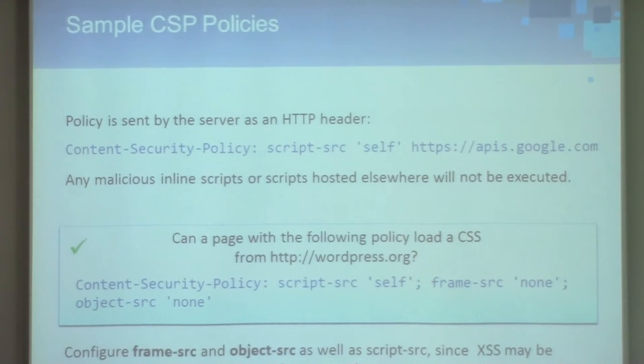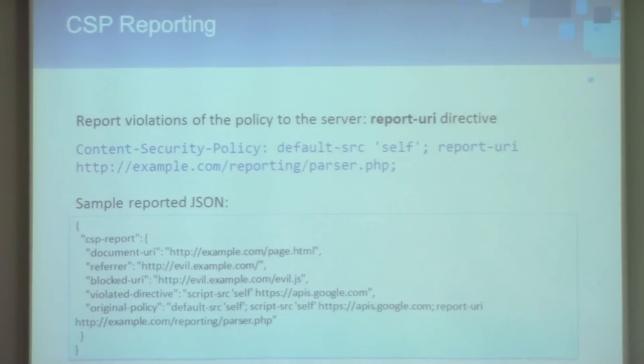When you write your content security policy, it's not just the scripts that you need to think about. You also need to think about the frames, which are the iframes that can be loaded into your app. Think about the objects, the plugins, because the attack can also come from there. If you are using WebSockets, you will specify the connect source for WebSockets and XHR, the XMLHttpRequest, so the Ajax communication.